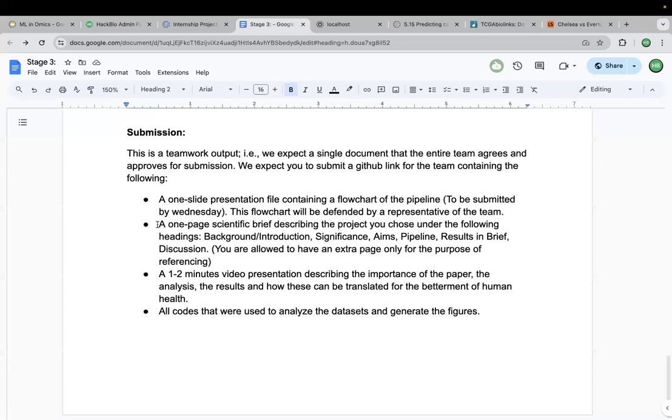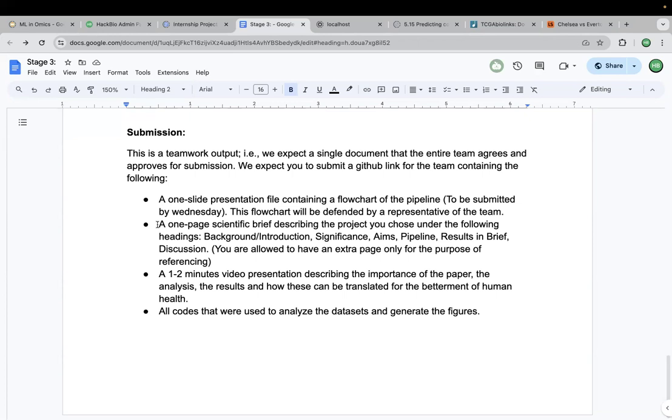You can put it under one or more of the following headings: background, introduction, significance, aims, pipelines, results in brief, discussion. It's not compulsory to follow everything. If you already have background or introduction, you might as well cover significance and aims within it.